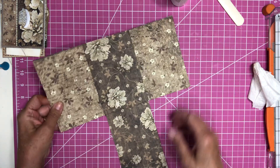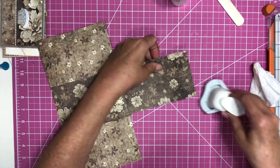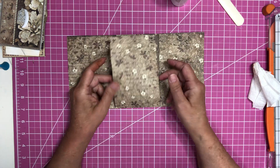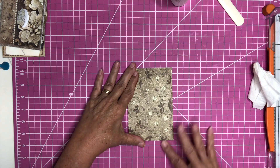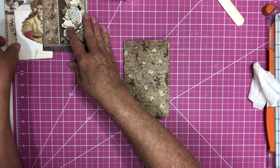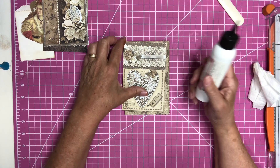We have our flip, and on the bottom of my flip I'm just going to make a little decor on the corners — just to give it a little decoration. So we have this much done: we have our pocket and we have our front pocket. I've got this piece from my Stamperia pack and I was going to glue that right on the front, so I'll go ahead and do that now — that side is kind of pretty too.